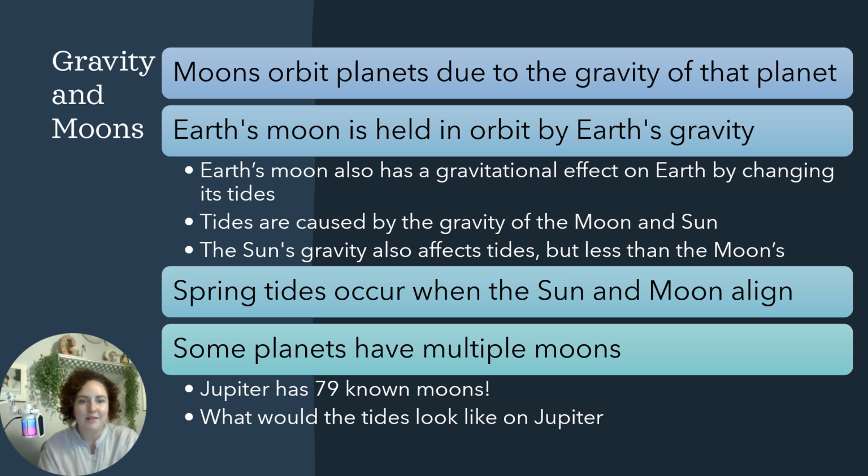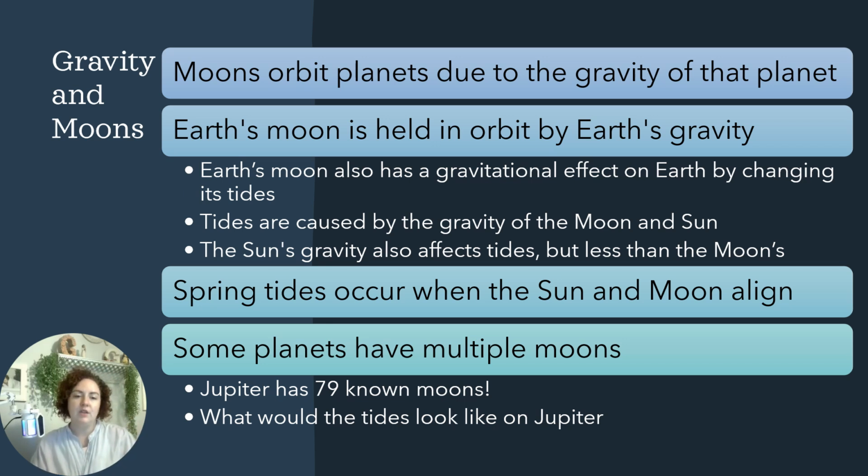It then starts to affect things here on Earth. We get tides, high tides and low tides. And yeah, the sun plays an effect on our tides, but much, much less than the effects that our moon plays on our tides. So every day we are faced with high tides and low tides because the moon is essentially trying to pull the water away from the surface. That's what creates a high tide. And then when the moon's on the opposite side of the Earth, or we've rotated away from it, then it's trying to pull it from the other side, bringing that front side down.